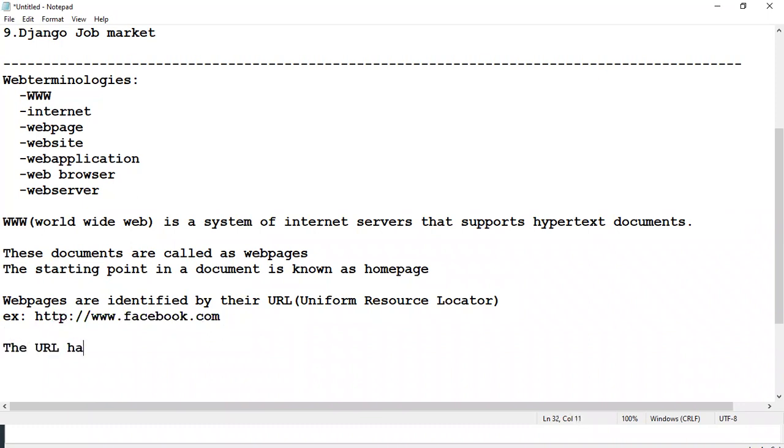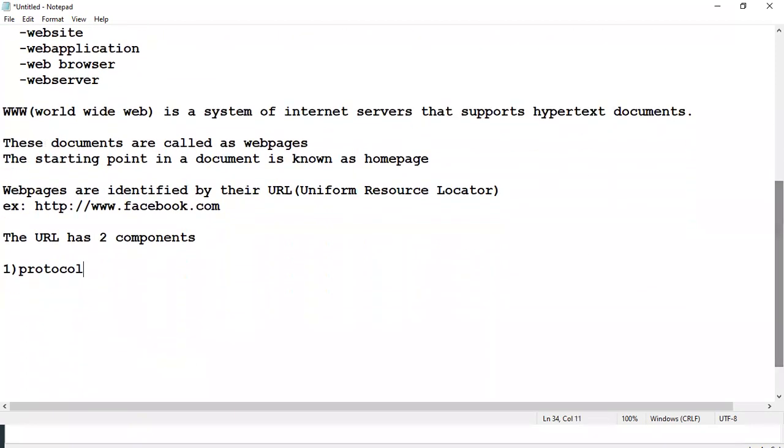The URL has two components mainly. The first one is the protocol that we are using for transferring data. Second is the domain name.